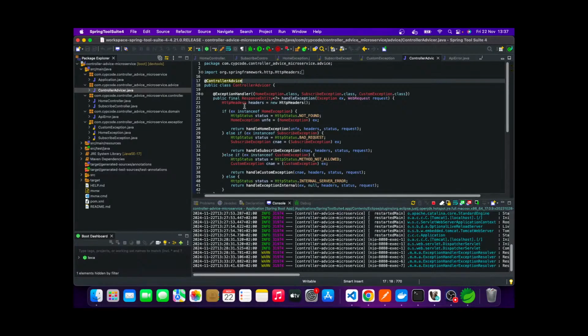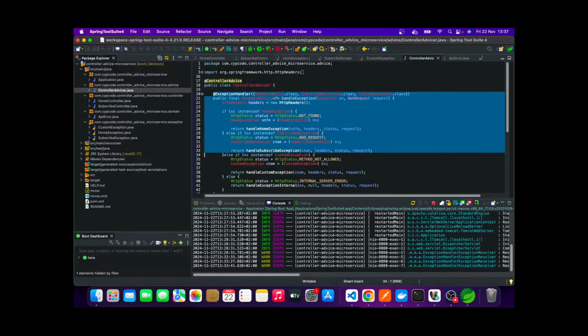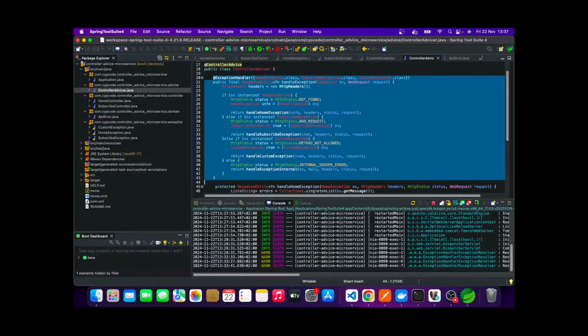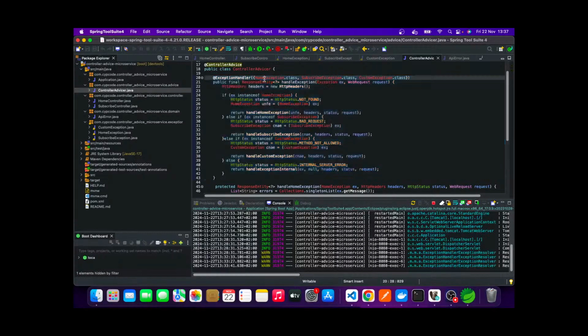It will be intercepted and then handled accordingly before it is thrown back as an HTTP response. We have one method here that has @ExceptionHandler, and in the exception handler we tell it which exceptions to listen to. This is where you handle the custom exceptions, or list or define the exceptions that you want handled by the controller advice.